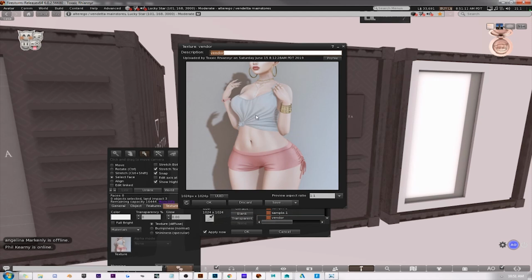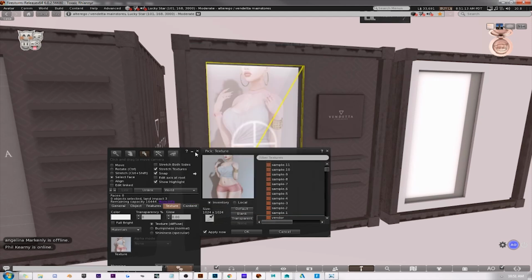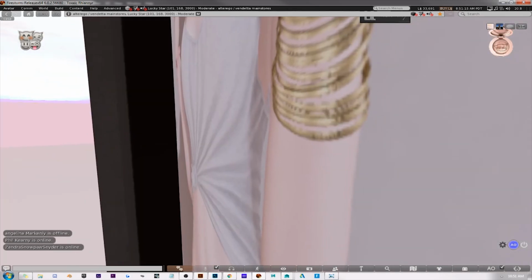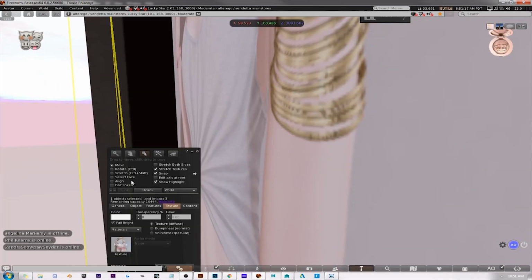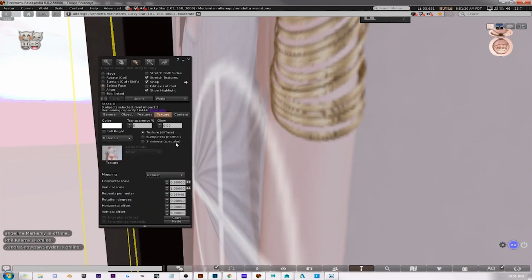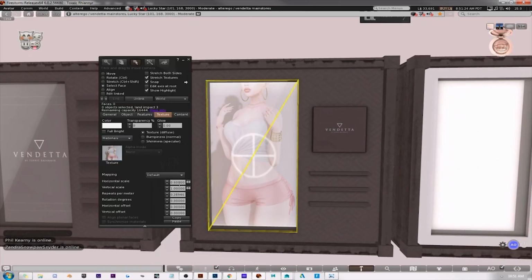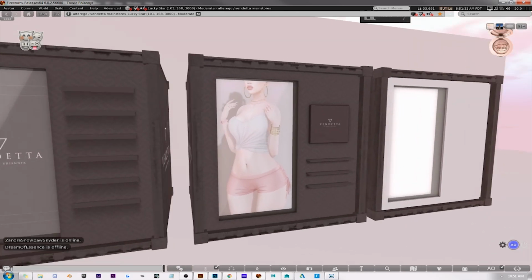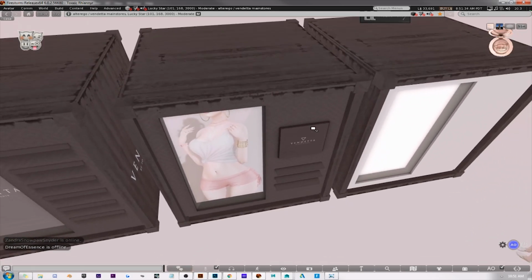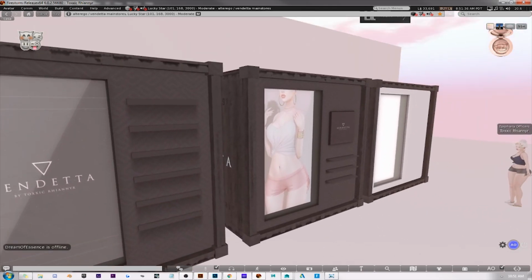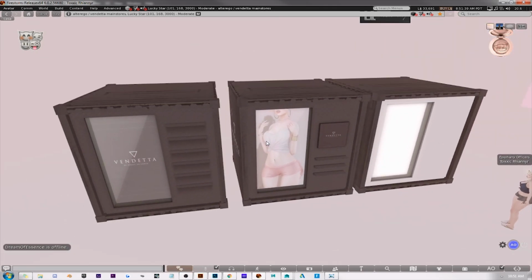Just a regular 1024 by 1024 snapshot of my ad, and I just slapped it in there. I did have to adjust the width on it a little bit because of the way I UV mapped it, but if you adjust this left and right, you can get the correct aspect ratio for the booth.